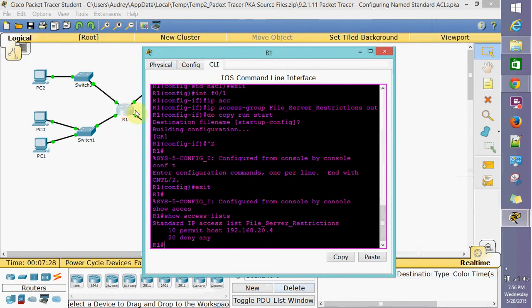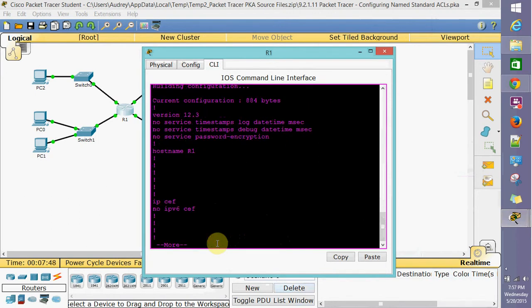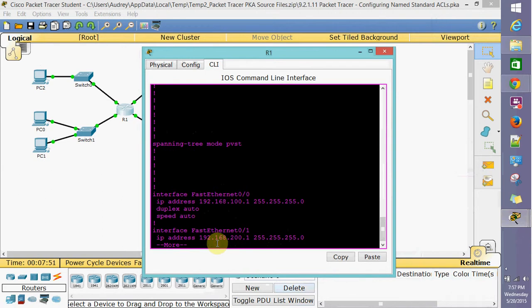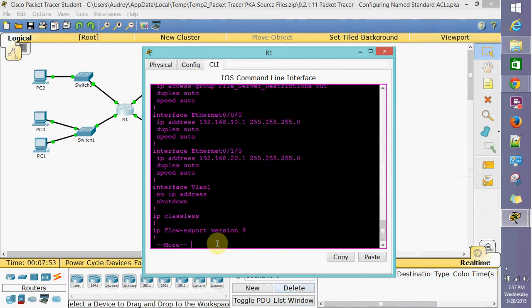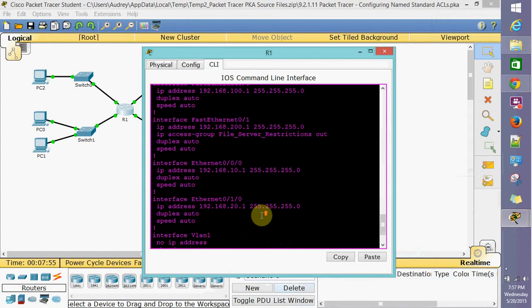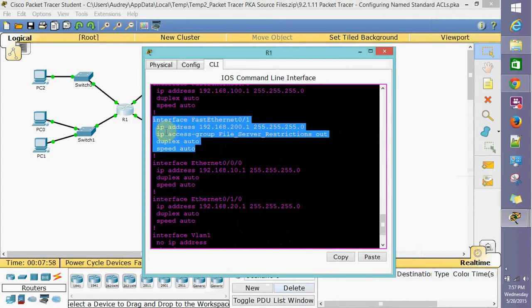And if you see right there, it shows our access list, the host that we've permitted, and that it denies all other traffic. From here, we're going to issue show run just to show us another way of seeing if our configuration is correct. If you look through here, right here, there's our ACL. Okay.